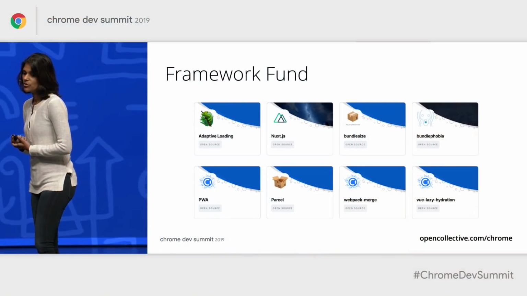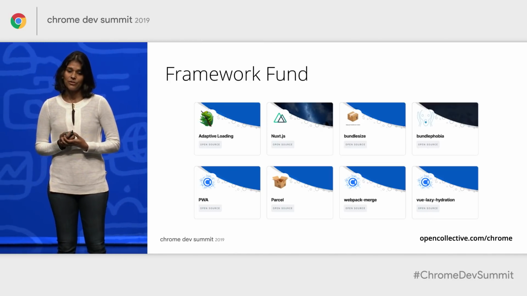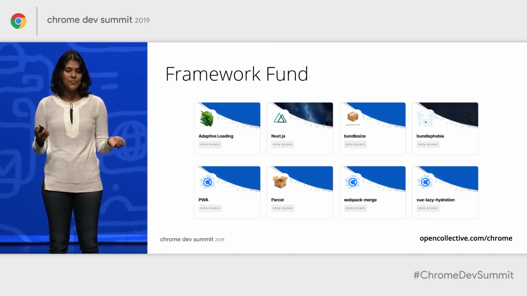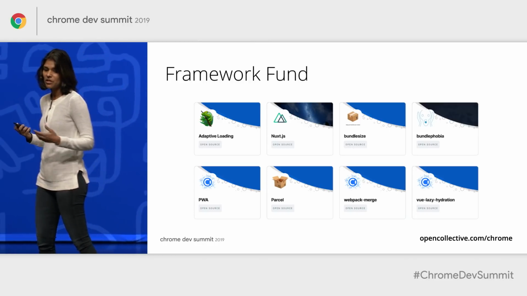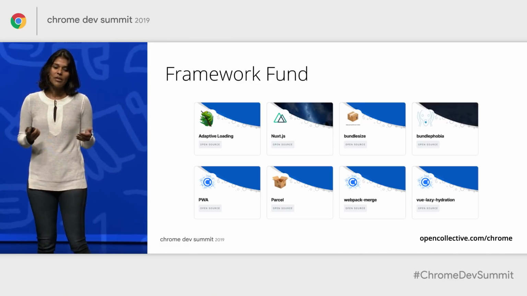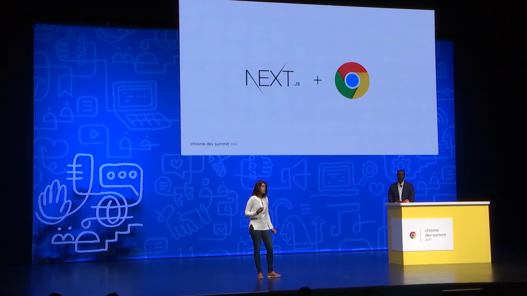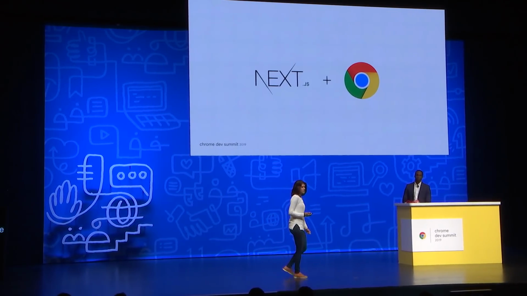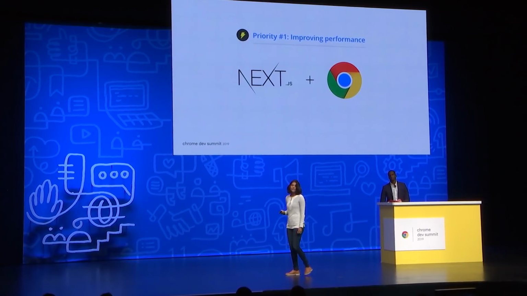Also, Dion mentioned in the keynote that we have funded a number of projects with the Framework Fund. We'll have funding again next year. So if you're playing a role in the framework ecosystem, providing something of value, please apply for funding. This is just another way to scale beyond our own small team by helping other teams. At Google I/O, I mentioned that we kicked off an effort in this space, directly collaborating with Next.js. In particular, we are starting with performance improvements first, both because this is an important problem needing attention, but also it wasn't overlapping with other efforts.